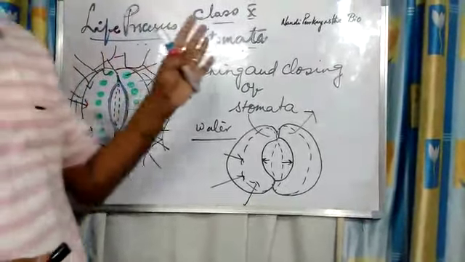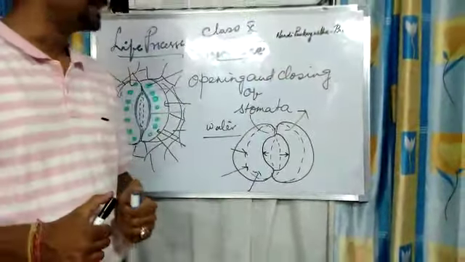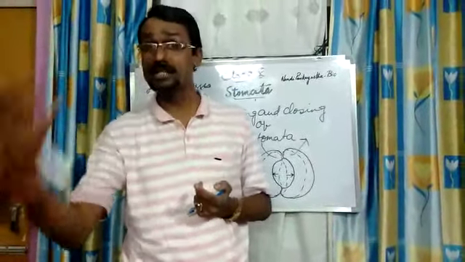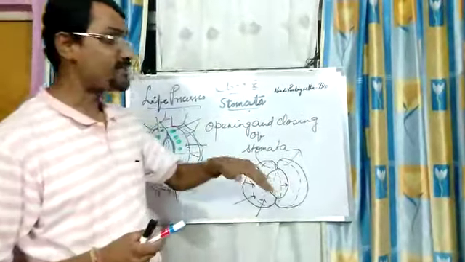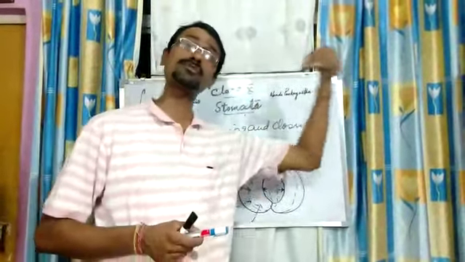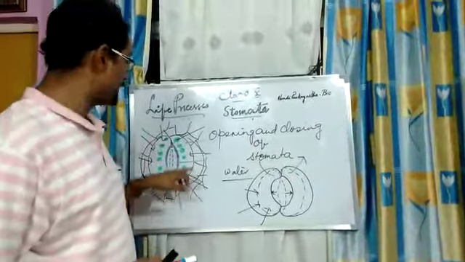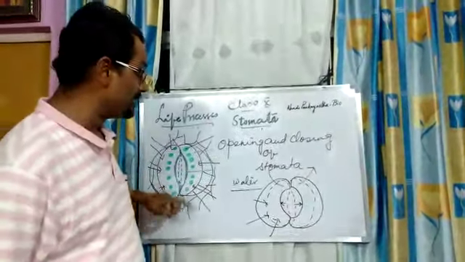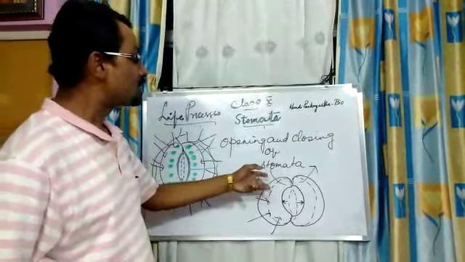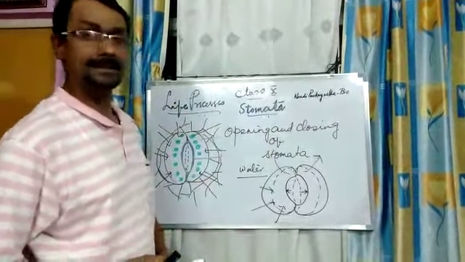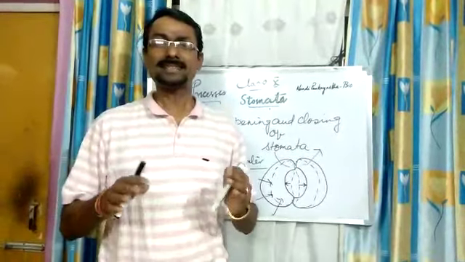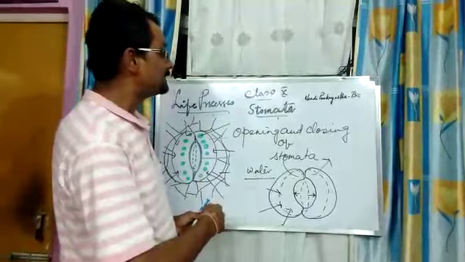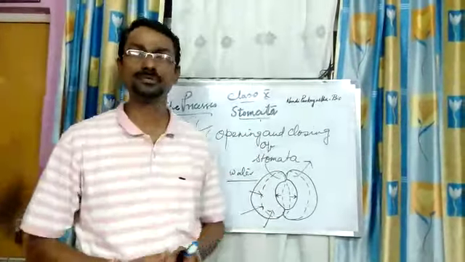So these are the things we are finding in the case of the stomata. We have to keep in mind some things related to it. First, what do you mean by stomata? What are the functions of stomata? On which surface of the leaf do you find more stomata? Then, what is the function of the chloroplast present in the guard cells? Then, how does the opening and closing of stomata take place? So, that is it for the stomata. We will go on to more topics in the coming videos. Thank you.